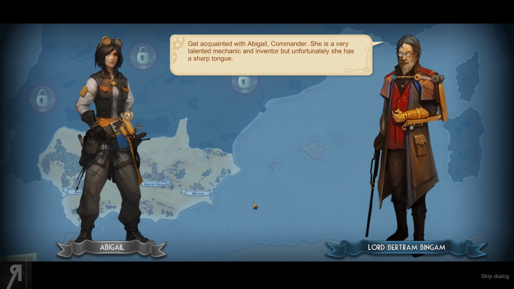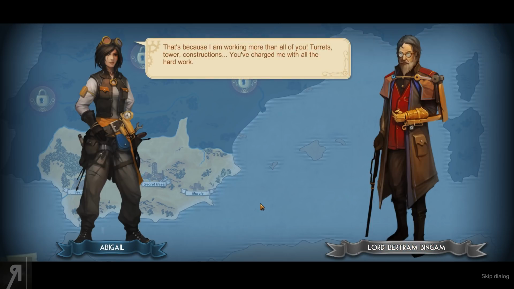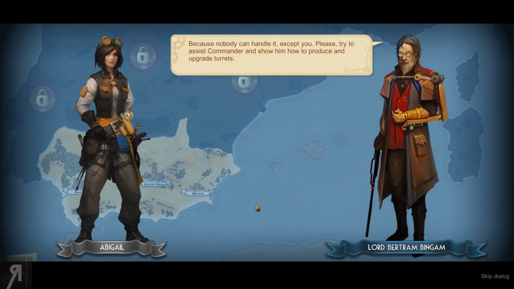She is a very talented mechanic and inventor, but unfortunately she has a sharp tongue. That's because I am working more than all of you. Turrets, tower, constructions, you've charged me with all the hard work, because nobody can handle it except you.